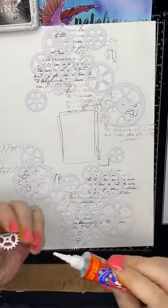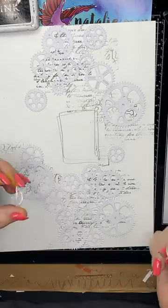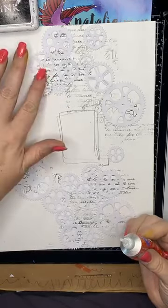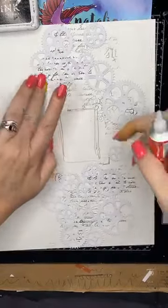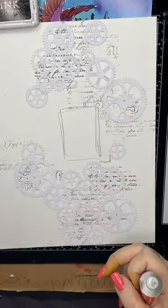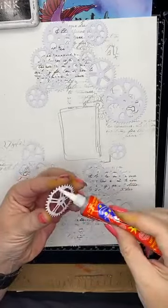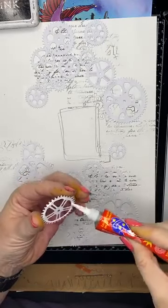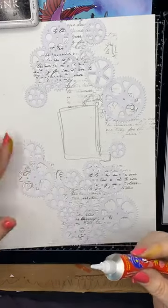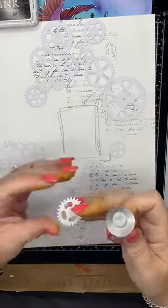So you can kind of see what's happening here. I'm creating a bit of a collage of cogs. And that one's going to go about there. And I'm filling, I know that I'm going over the top of my stamping, but the idea is the stamping's going to disappear into the background. The stamping is all about creating the background, not about the hero. The hero is going to be the photograph.